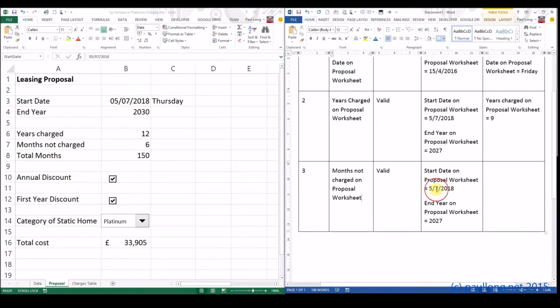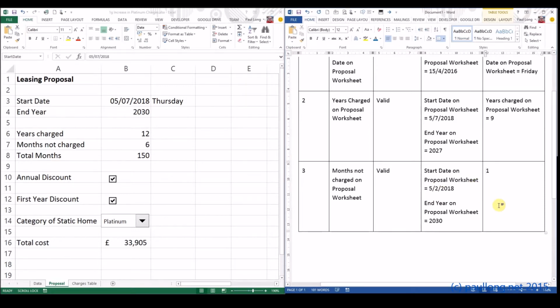So we'll have 5th of February 2018 to 2030. So we need to work out how many months won't be charged. Well, we would expect it to be the number of complete months that aren't charged. So it would be only one complete month.